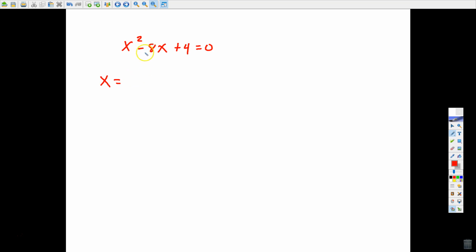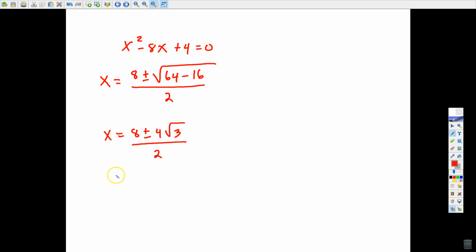So using the quadratic formula, we would do the opposite of b, plus minus the square root of b squared minus 4 times 1 times 4 all over 2, and then we'll simplify this radical. The square root of 48 would simplify as 4 times the square root of 3 all over 2. And then we can reduce, dividing 2 into these numbers, we would get 4 plus minus 2 times the square root of 3. So our domain restriction, we'll state it this way.